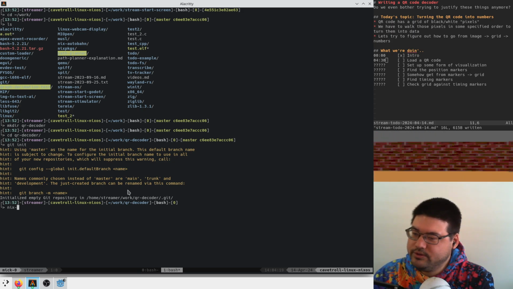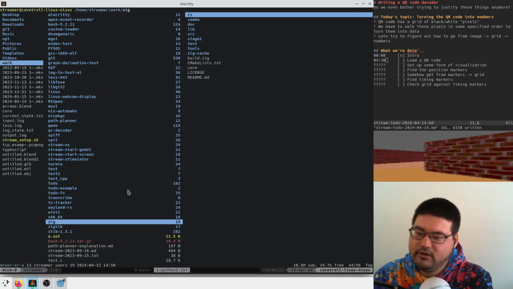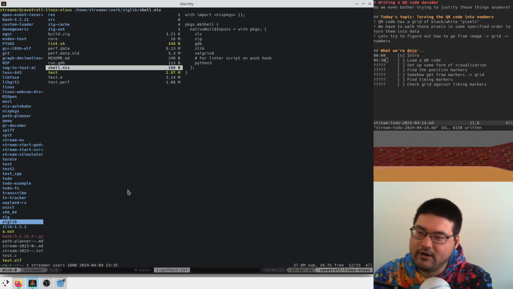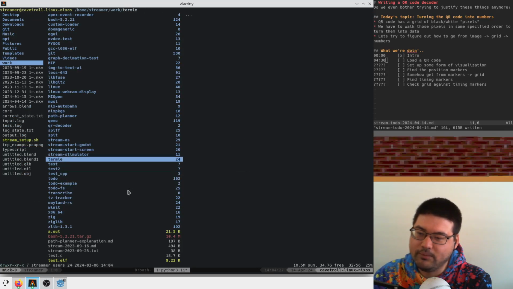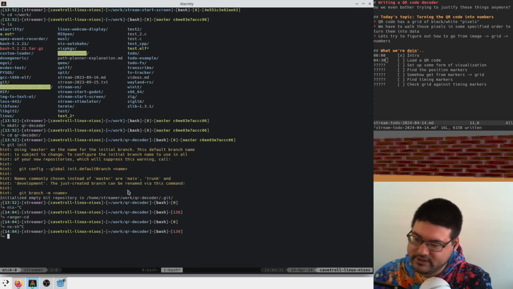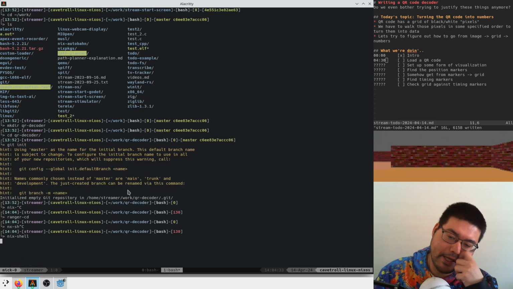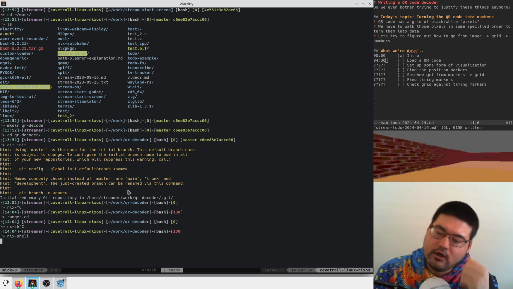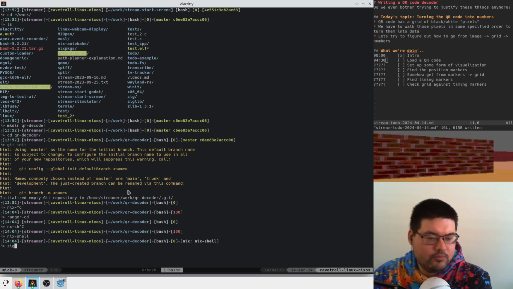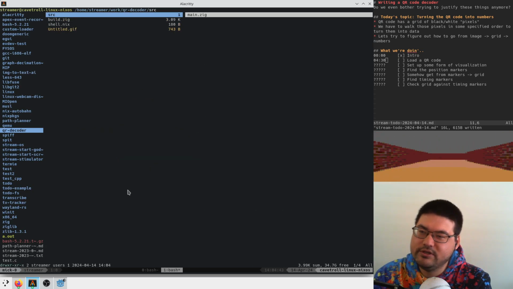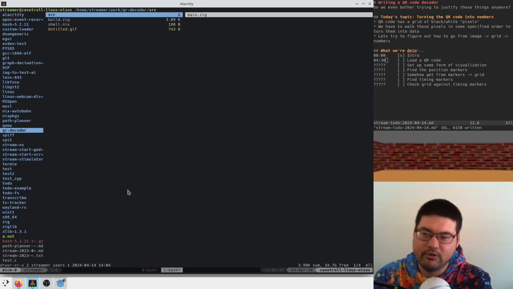So I want to use Zig, because that's what I'm interested in at this moment in time. We've done one project. Why not another? So let's get a little Zig shell up and running, and then we'll make an executable. I think it's init exe. So this gives us a build script as well as a sample main.